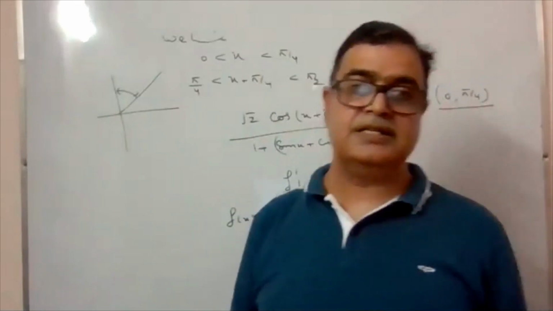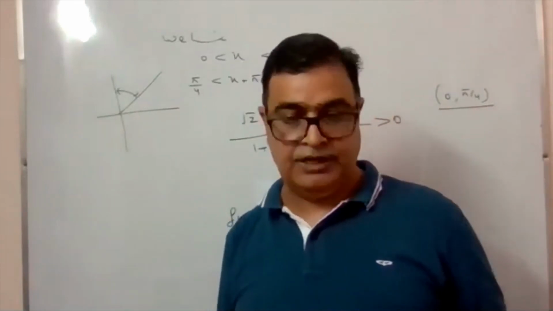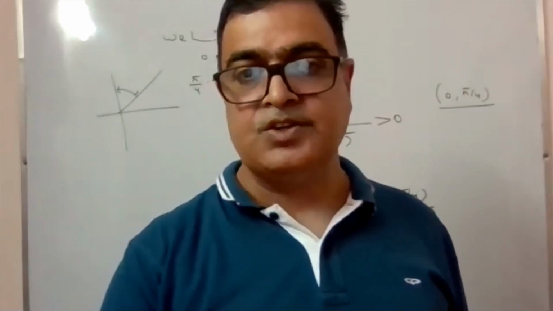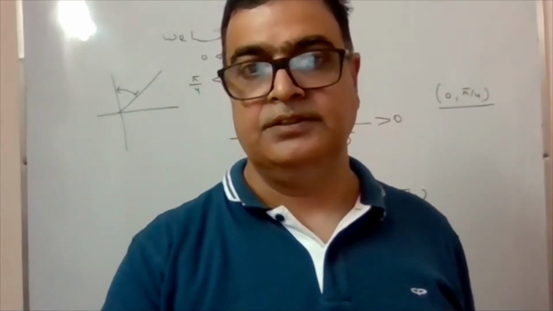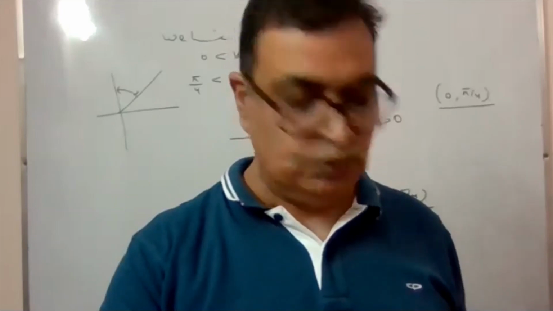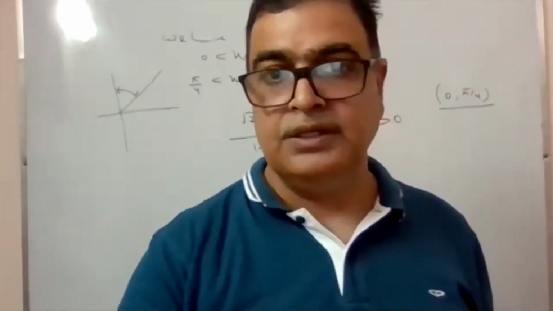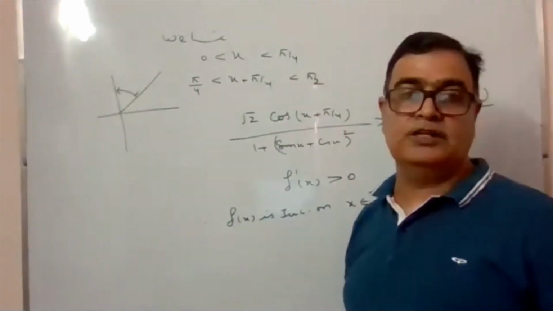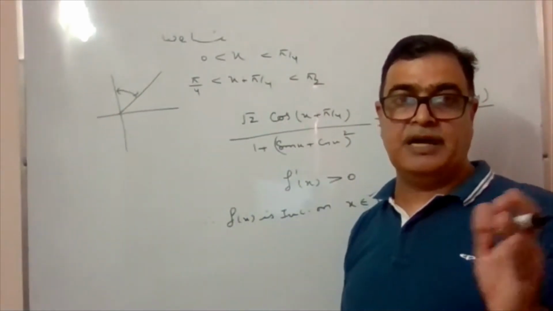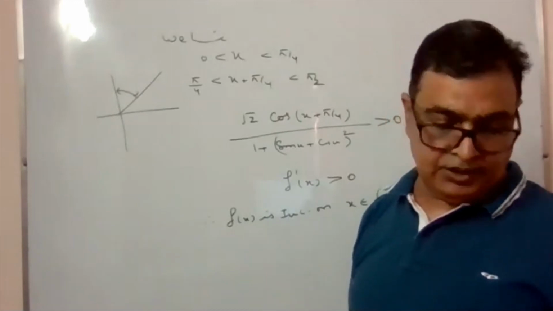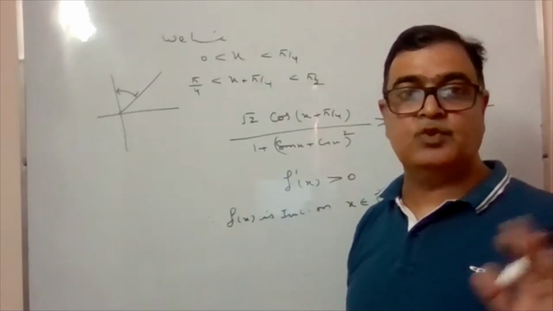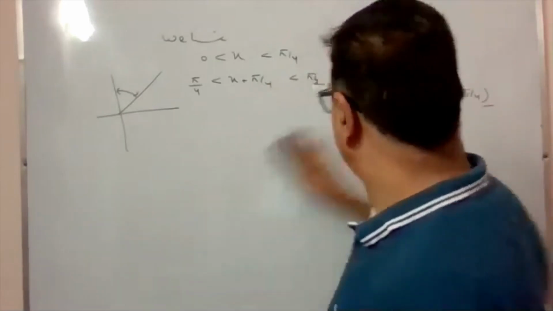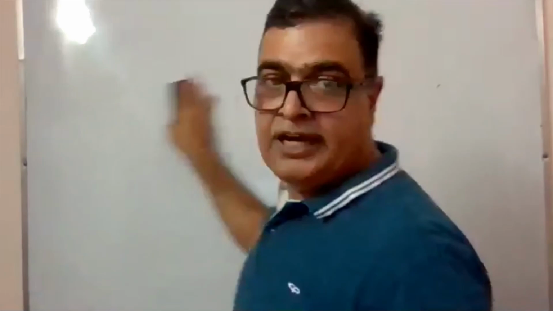Now, I'll discuss one question which I have given in the assignment, and no one in the assignment has explained it clearly. So we should know how to do it. That was the question: modulus x plus modulus x minus 1, fx, where x is from minus 1 to 2. I think it was the interval where we have to discuss its continuity and differentiability. Increasing, decreasing, I have completed.